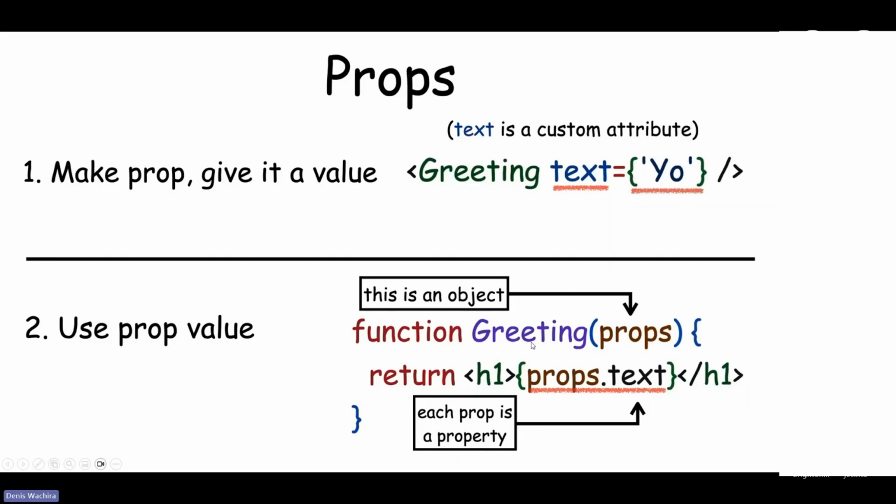So the function greetings expects some properties. Then you want to return those properties, so the property is like an object. So use props.text to get the key of the property you are passing on that function or the component. Now, when you render that component, wherever you are rendering it, you want to pass the properties, which is text and the value of that props. So this is the function or the component definition.